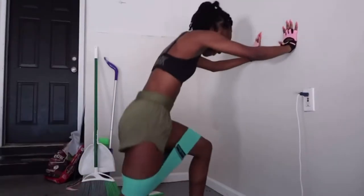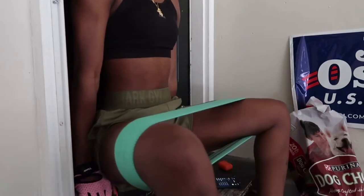Okay, cool. Next thing we're gonna do is quad stretches with the resistance band. So we can either do it like running, and then we can also do it sitting down and stretching out, and that's gonna target your glutes, the sides of your quads as well.